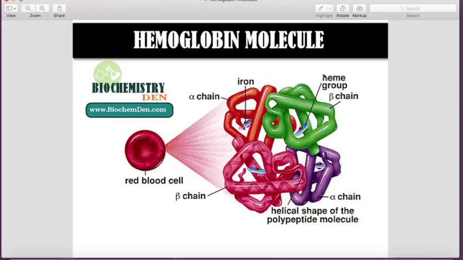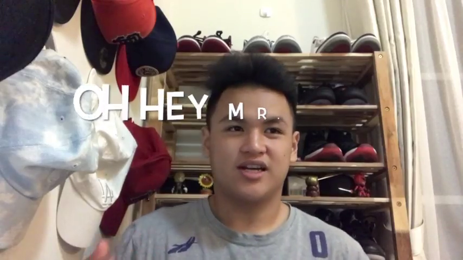Each part has this rectangular thing called the heme group, so you can see right there the blue thing. And in the heme group, there's a tiny little dot. It's actually the iron, and the iron of the hemoglobin molecule has the ability to essentially attract oxygen. So when oxygen, passed on through the respiratory organs, binds with the iron in the hemoglobin, it is called oxyhemoglobin, while when it's not bound, it is called deoxyhemoglobin.